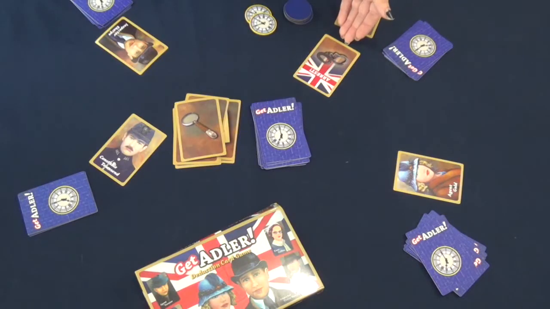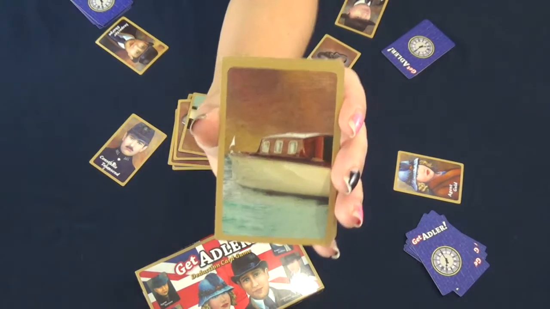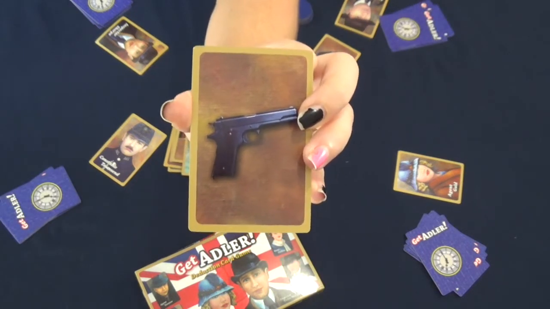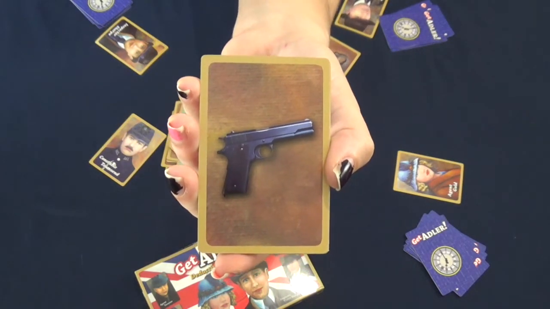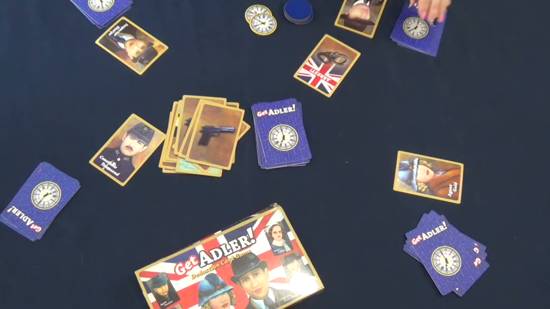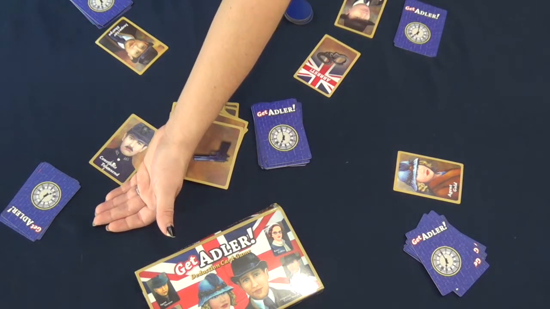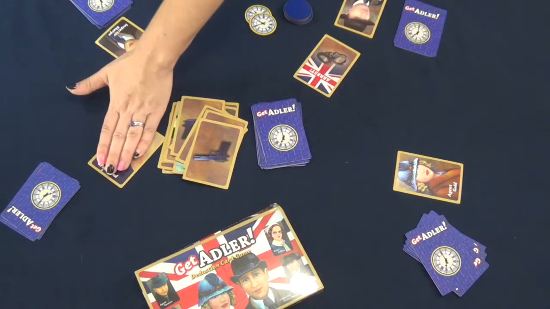Now that Adler's been revealed, he's going to attempt to escape arrest by playing some of those escape cards. So Adler plays the boat and tries to escape on the boat. But Constable Townsend also has a boat, so he keeps up with Adler. Adler doesn't have any more escape cards, so he plays the pistol card to shoot at Constable Townsend. Constable Townsend has a pistol card, so he plays it, and it goes back to Adler, who plays another pistol, and then Constable Townsend has another pistol, so he plays it. Adler goes to play another pistol, and Constable Townsend is all out of pistols. So what happens now is Constable Townsend gets shot by Agent Adler, and he's out of the game.